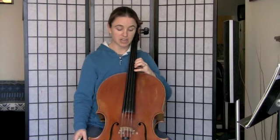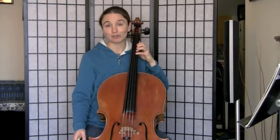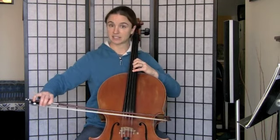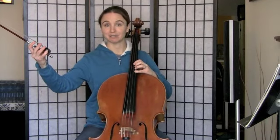Now, that does become a challenge when you have a note that's already on the A string, right? Because you can't just move it over one. So you have a couple different options. You could find a place, for example, where that note could be played on the D string, right? Like, so here's my C. I could play this C and then move it over a string. Oh, it's a G, right?